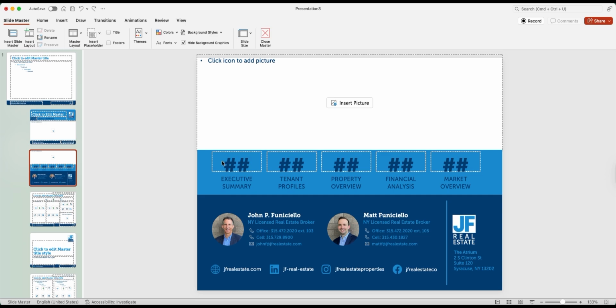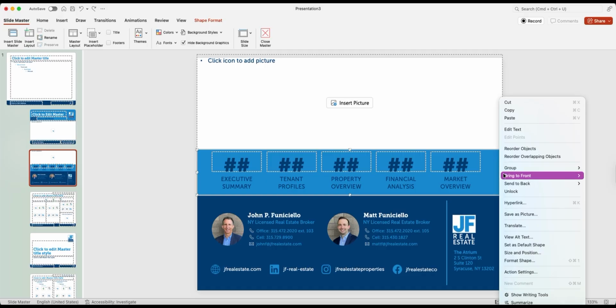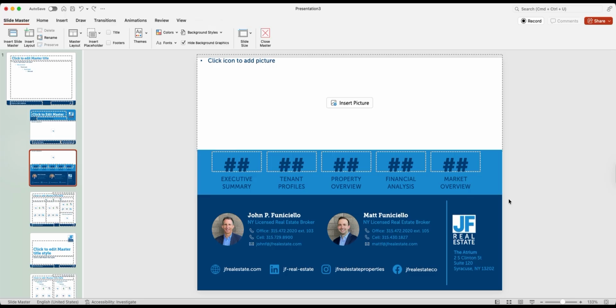We'll start with this picture up here. You can ignore any text that shows up on the pictures. PowerPoint just automatically does that in case someone adds text. You can also ignore these. I have them locked right now so they don't move around, but if you would like to, you can unlock them. This bar here is also locked. I'll show you what the unlock looks like. It just says unlock instead of lock like it did earlier. This bar is locked as well, along with a couple of other things.